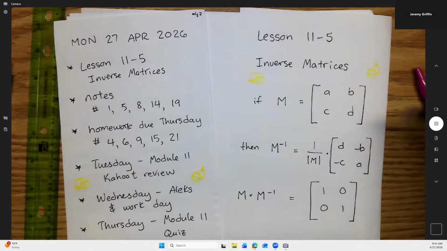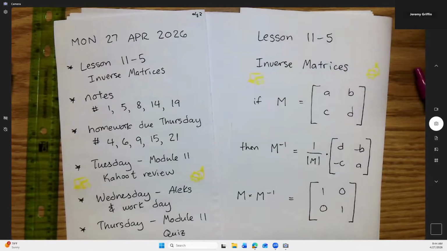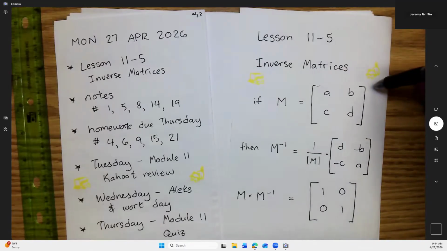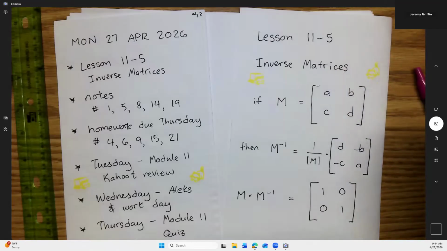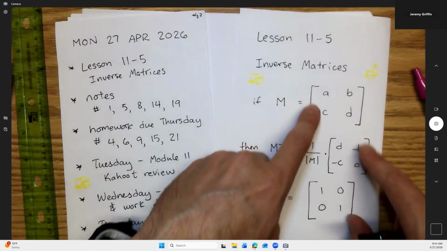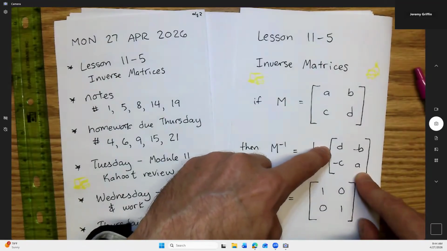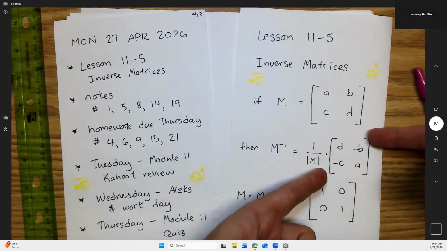Right, so what is an inverse matrix? And then what can you do with this? Right, so let's say you got a 2x2, and really your book just focuses on 2x2s for this particular lesson. You can do this with 3x3, but your book didn't go to that level of detail, so we'll just stick to 2x2s. So let's say we got these elements A, B, C, D. Now, if you reverse the positions of the A and D, see how I swap the places of those on the top left and bottom right corner? D and A, swap places. Okay. And then elements B and C stay in place, but they become negatives, the negative version of themselves.